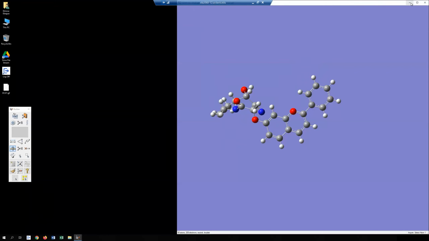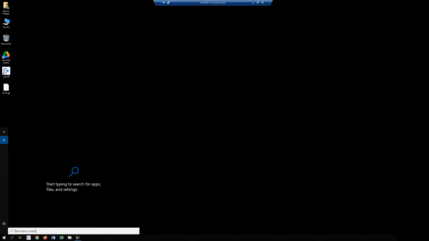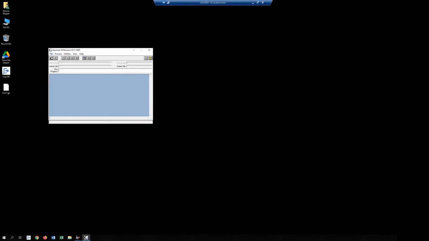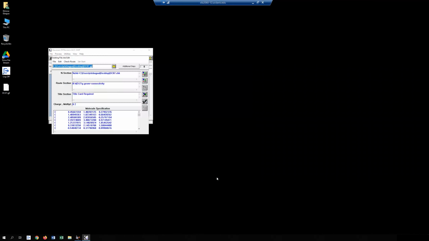Now we will come out to our desktop, and here it is, the DC07 GJF file, which we will open in Gaussian 09. So go to your start bar and type in Gaussian 09, and it'll pop up right here. Okay, so what we're going to do here is open our file, go to our desktop where we saved, and open our DC07 GJF file. Going to open it, and all of this stuff is going to pop up.